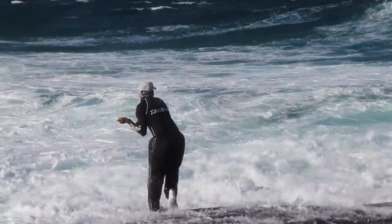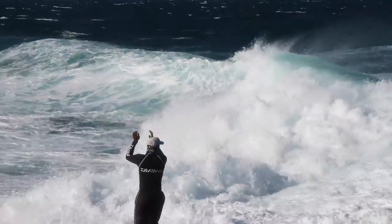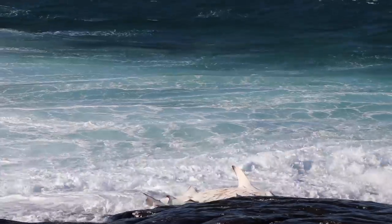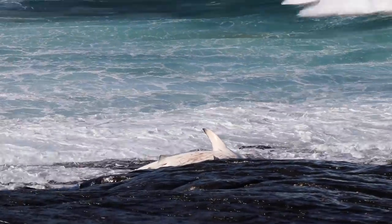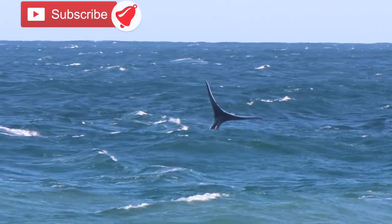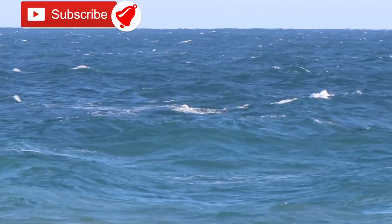Now, you can't win them all, and after a very long fight like that, it is always very disappointing when things don't play along. The sea, being as rough as it was, unfortunately did not allow a safe landing for this fish, and the line broke right at the end. But as anglers, we know you just get up, bait up, and put another bait out, and better luck with the next one.